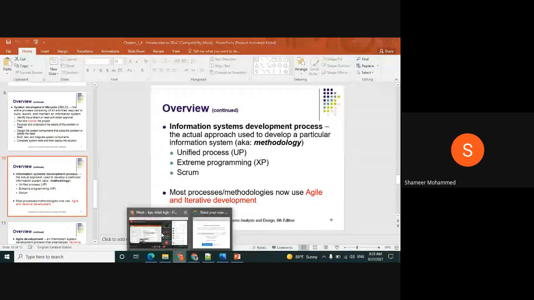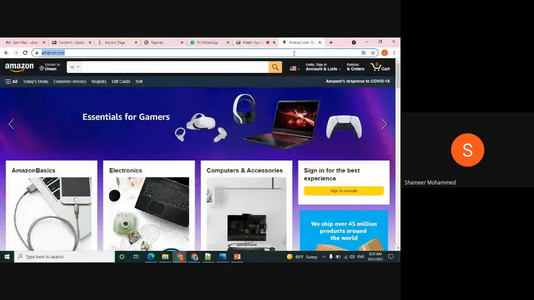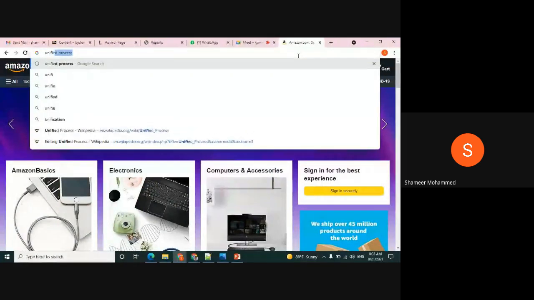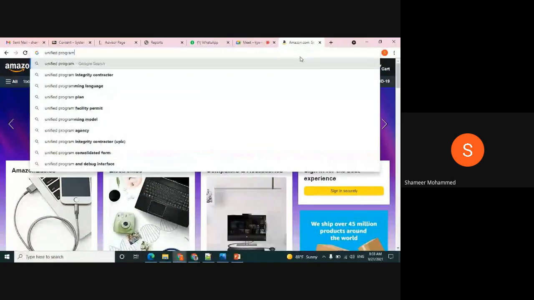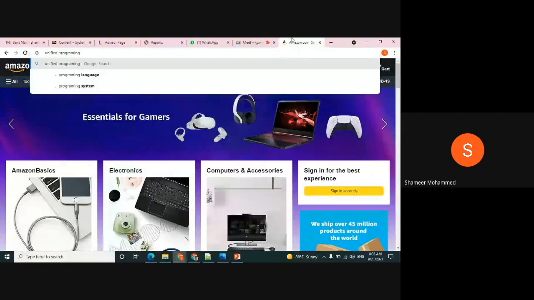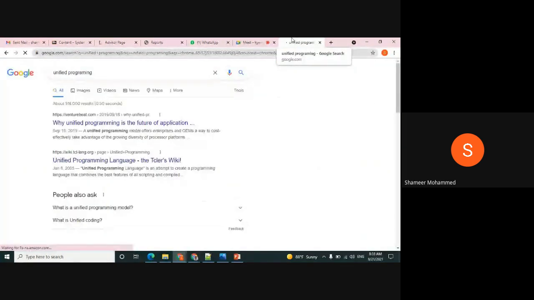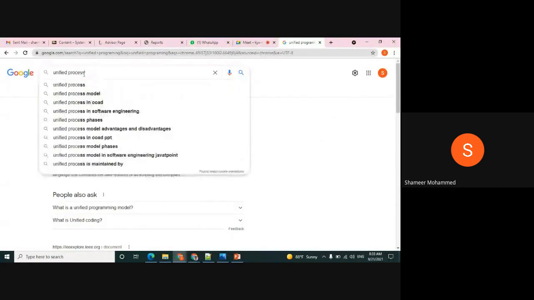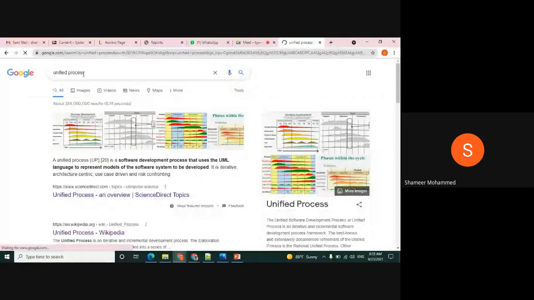Unified process. What is this unified process? It is going to make use of the UML language to represent the models, that means the designs of the software system to be developed.